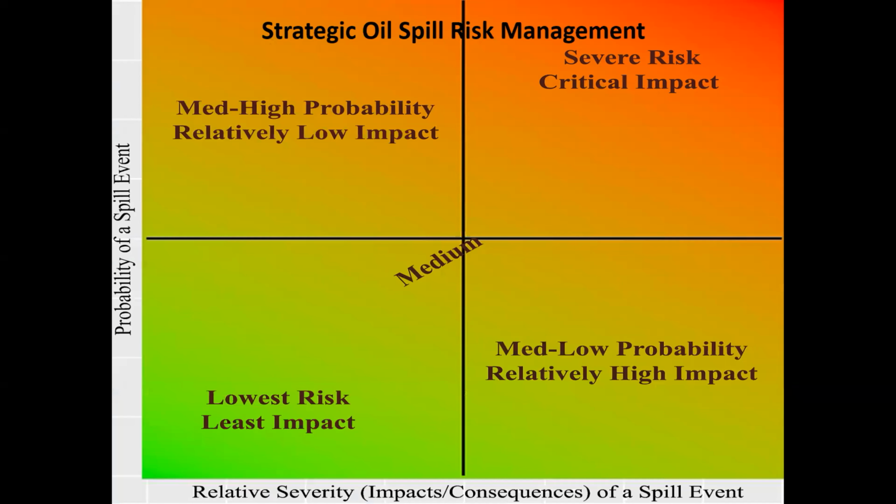spills on water. I do a lot of site visits and consultation to help bring technology and best practices to bear on how to minimize the risk of spills. And I've adopted sort of a heat mapping approach where you look at the probability of the spill and the relative consequences. And in fact, it's not a straight line curve, because a small amount of oil in specific areas can have a much more pronounced effect than in other areas, such as close to bird nesting or turtle nesting or tourist beaches or marshy areas where it's hard to clean up, et cetera, et cetera. So not all spills are created equal. I think as most everybody in this type of workshop is well aware.